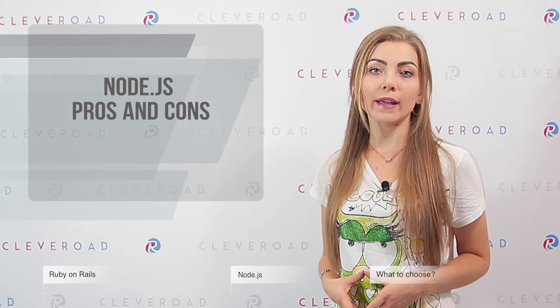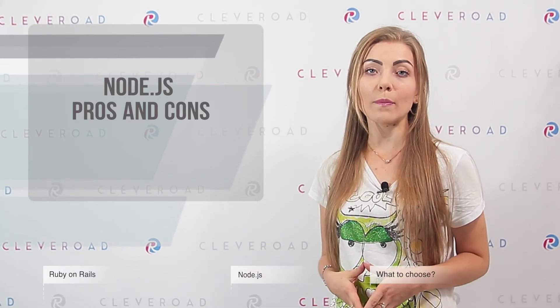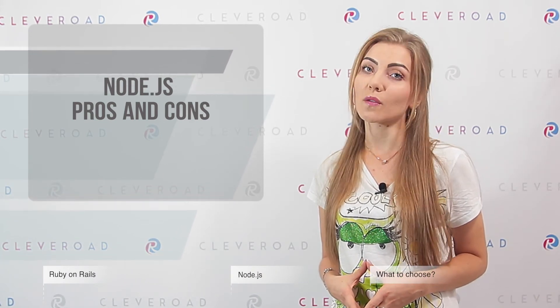Ruby on Rails is quite flexible and can be ported to any platform by means of database migration. On the other hand, Ruby on Rails requires a lot of processing power and its speed is relatively slow. Node.js has powerful basic libraries, it is fast and easy to support. Add to this the ability to deal with both client and server-side — it is in demand on the market. However, drawbacks are also present, for example, its unstable API and the lack of developers on the market. As for us, we prefer using Node.js for our projects. We have extensive experience with these technologies and we like its technical aspects, like the speed and the fact that it is asynchronous, so we can do several operations simultaneously while querying.